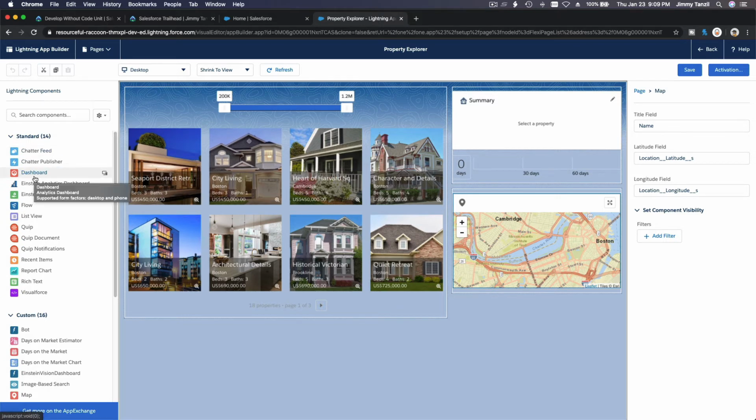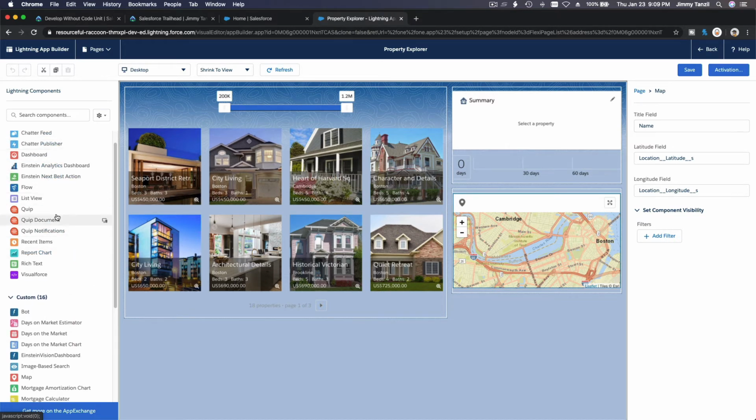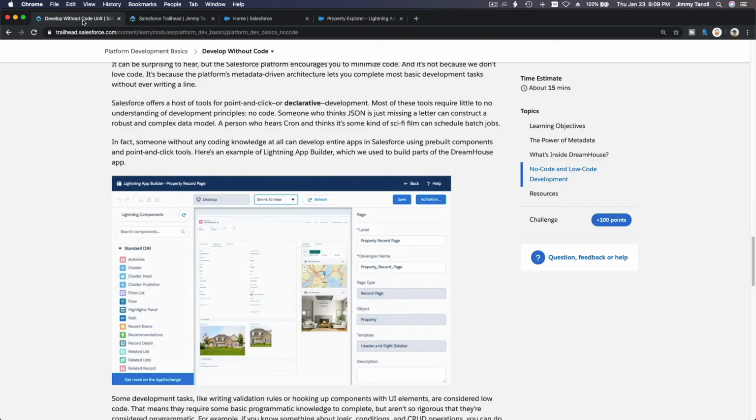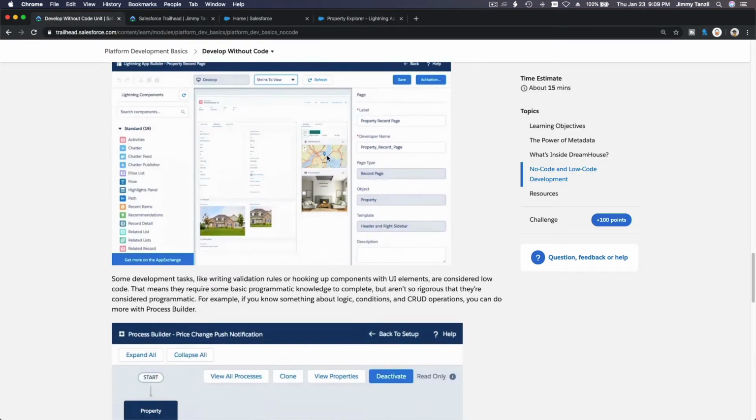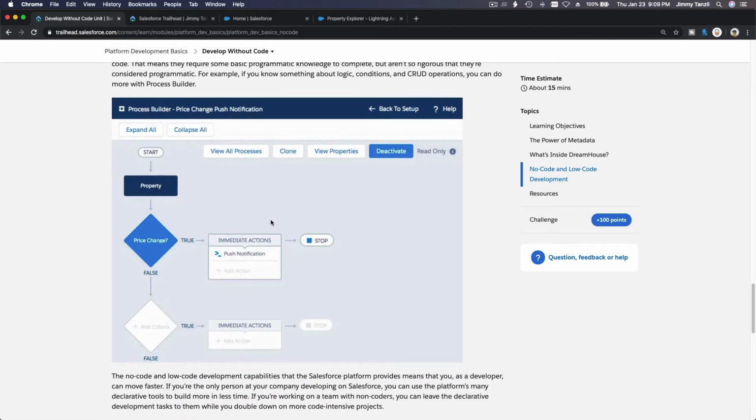If you just want to finish as a beginner or intermediate, there's not much code. You can just use whatever is available in the Salesforce ecosystem, the App Exchange, and just use what people already built. As long as you understand basic logic, you can start using it, right? So that's development without code, or low code. Same thing with Process Builder and Flows. You would have to understand logic, but you will be saving tons and tons of time, not writing code line by line.